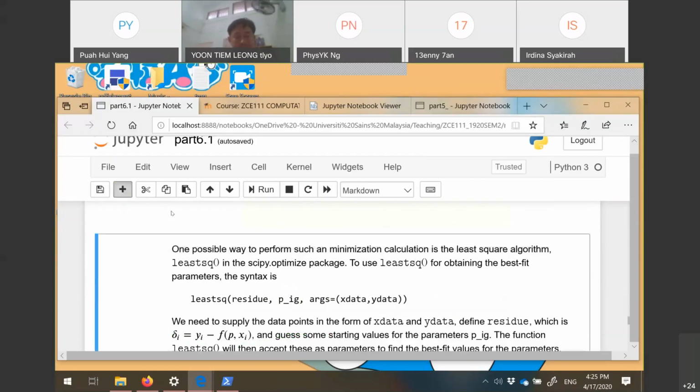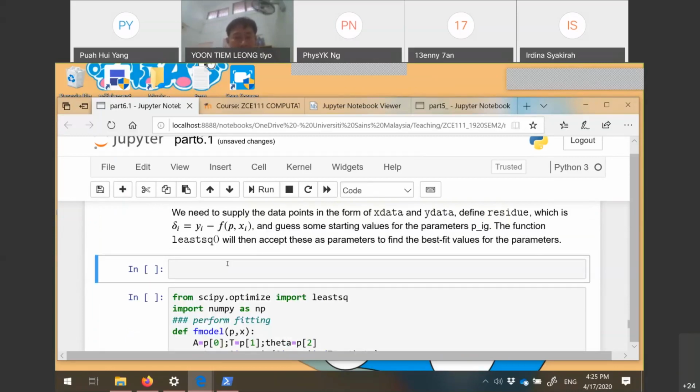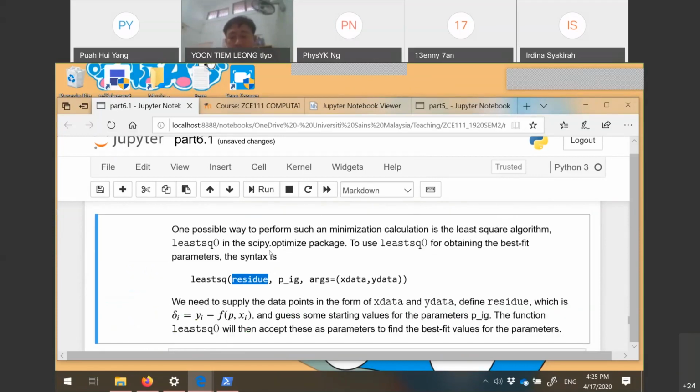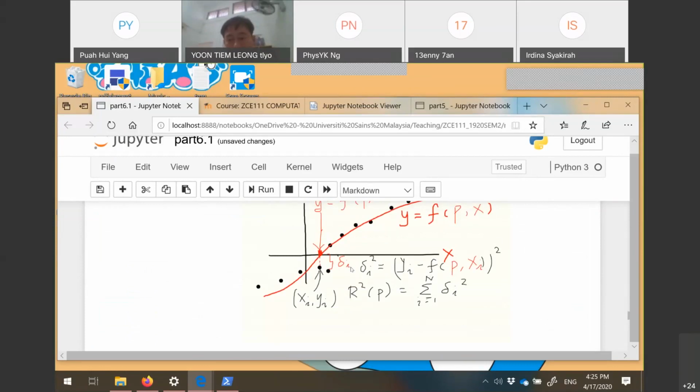So what I need to do is define my residue function. What is my residue function? The residue function is the difference between yi and f evaluated, and then you have to define your parameter. So before I can define the residue function, I have to define the function to fit, my f model.